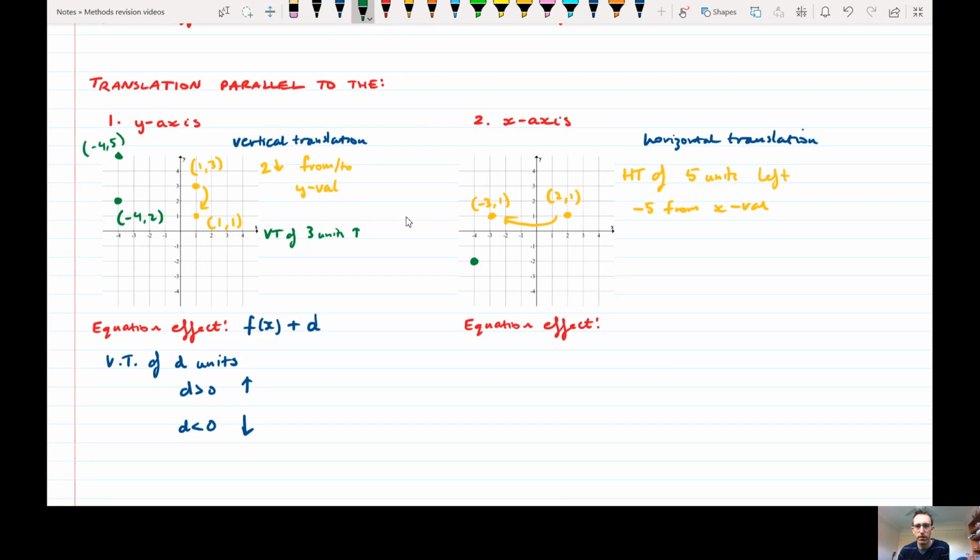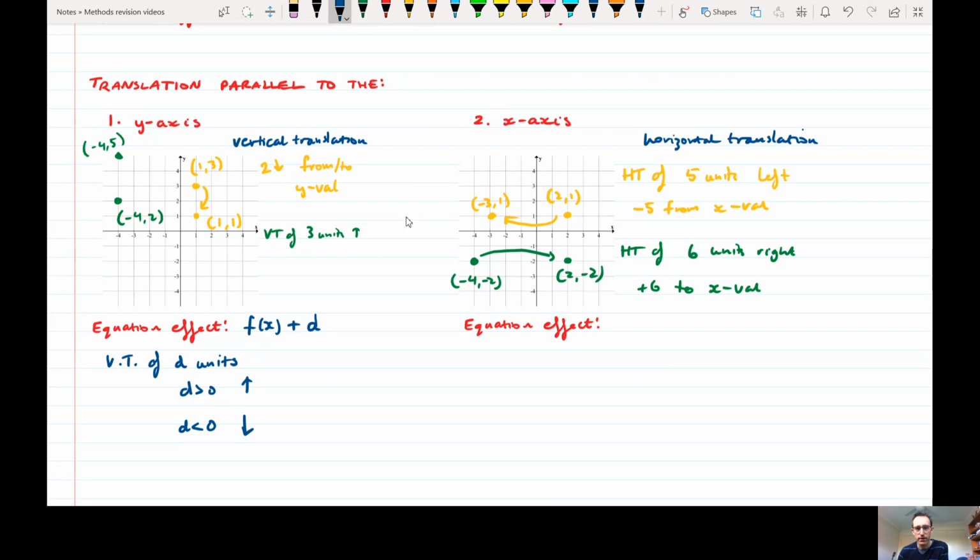The green one, I'm going to do a horizontal translation of, let's do 6 units right. Doesn't matter how many go right. I'm going to add 6 to the x value. So the x value here was -4, the y value was -2. The coordinate now moves all the way over here and becomes 2, -2. Notice the y value has not changed, it is just the x value.